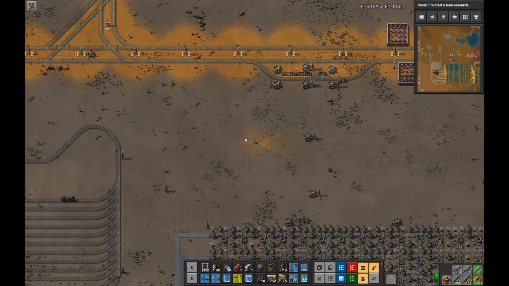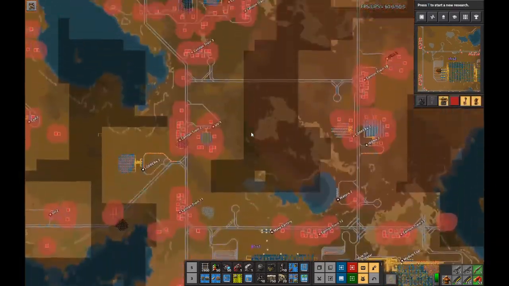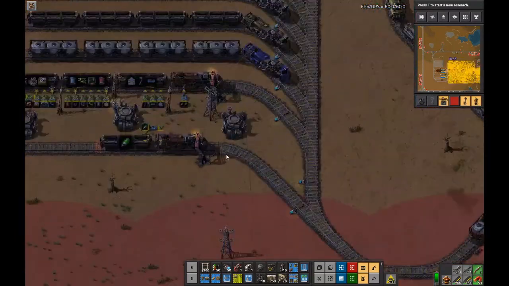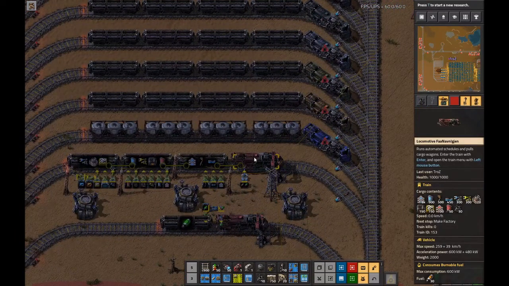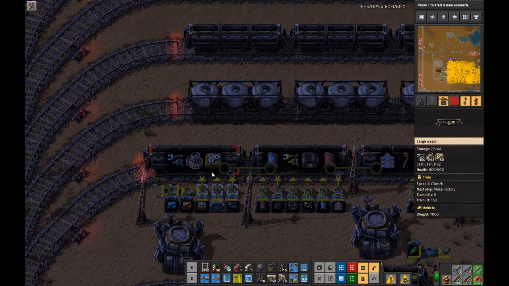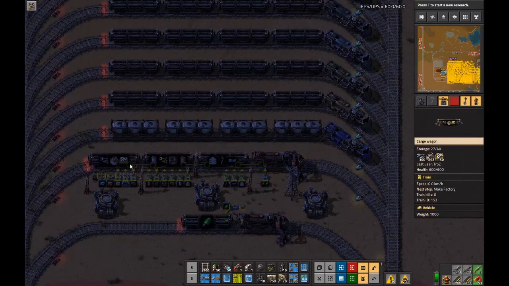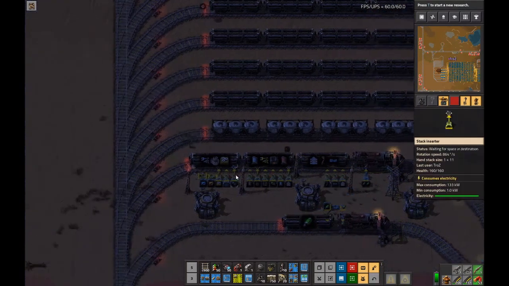Alright, how are we doing? Not great. This train should be coming back. Should is the operative word. It has 170 beacons, but you can see this is not full. So it's looking for more beacons. Yeah, it's now got 173. So once this fills up on beacons, it will travel back down.